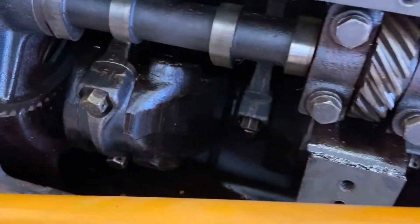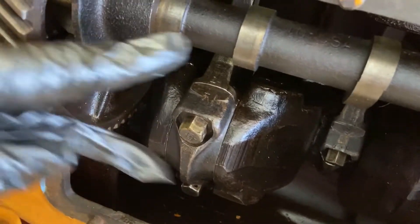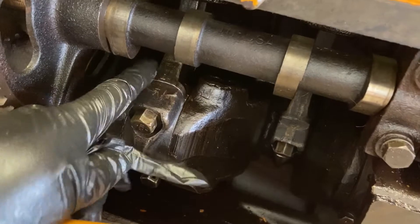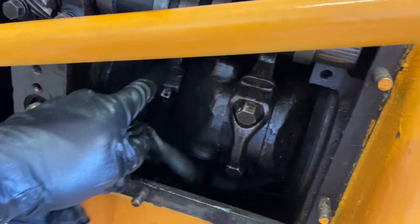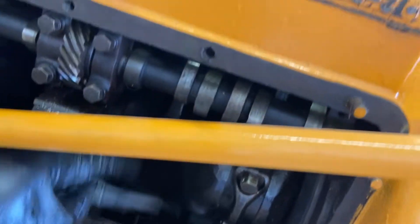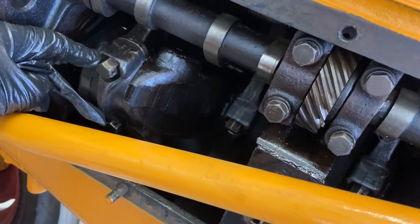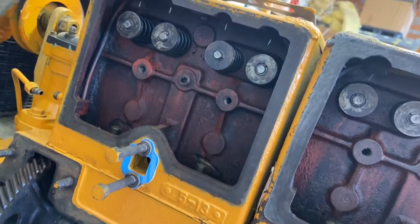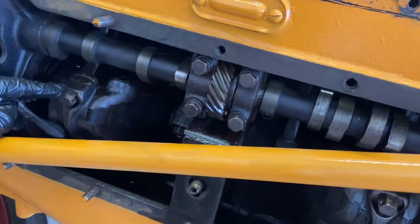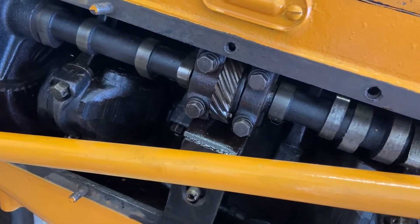We've got everything in here. This is what I've been working on the last 10 minutes — just getting all the piston rods connected down here, put the bearings in, and greased the bearings. Got all these connected. I had to connect all these and it's really hard to get in there with all those tight crevices. Now I'm going to torque each one to make sure it's good. There's a little washer and pin that goes through these. Then I have to work up here, get everything installed, and then gaskets, covers, oil, and we should be good to start it.